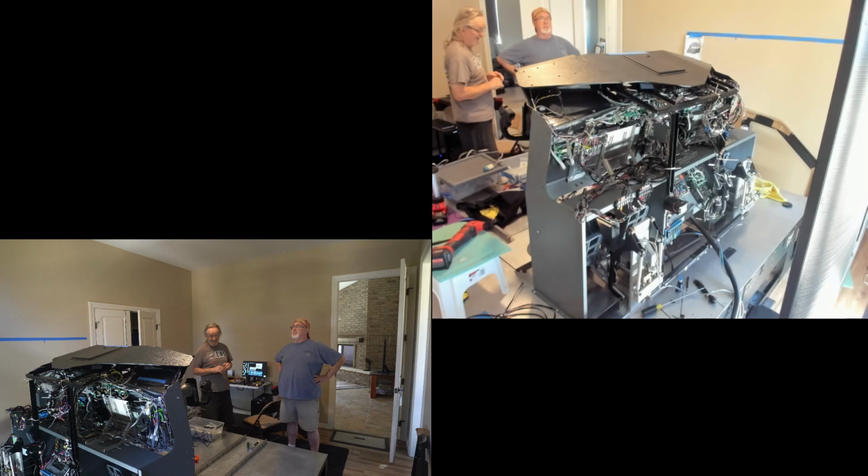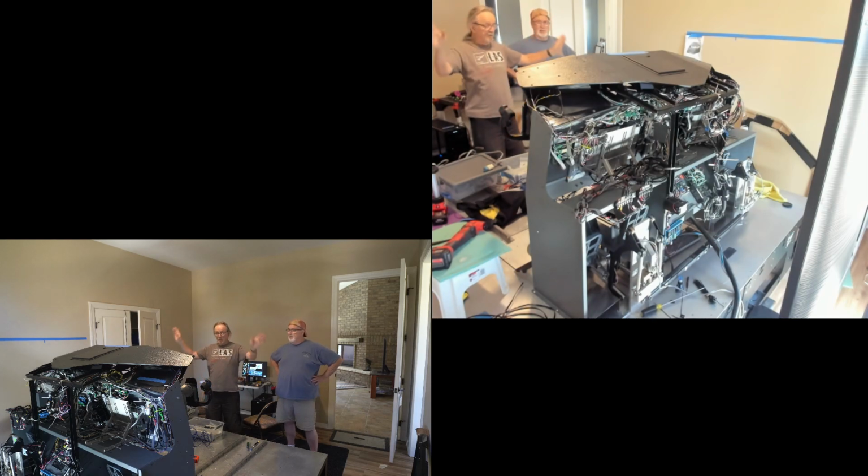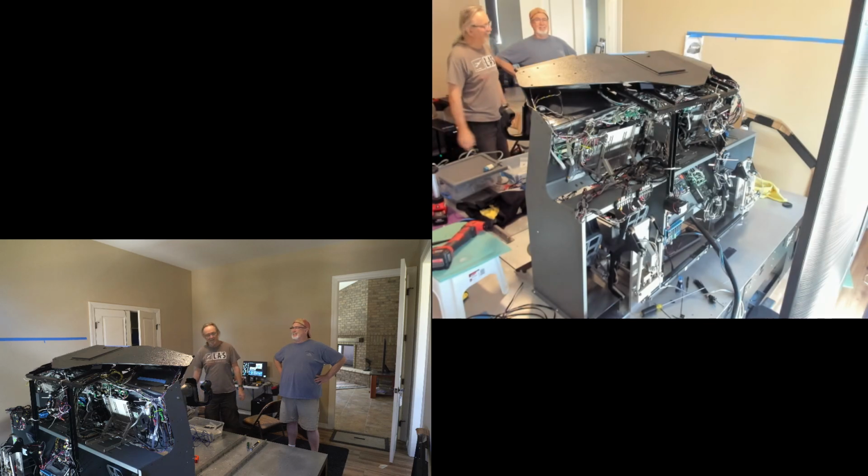And Jim's got a Jetmax for sale. If you ever wanted a Jetmax, get hold of me. He's got one for sale. It's the same as the FlightDeck solutions like this, but it's only half of one. So he's got all the way from the gear lever over, a yoke, pedestal, multiple screens, multiple computers. If you're limited in space or don't want to be stupid like us and get a big full one, go with a smaller one. A fraction of the price.